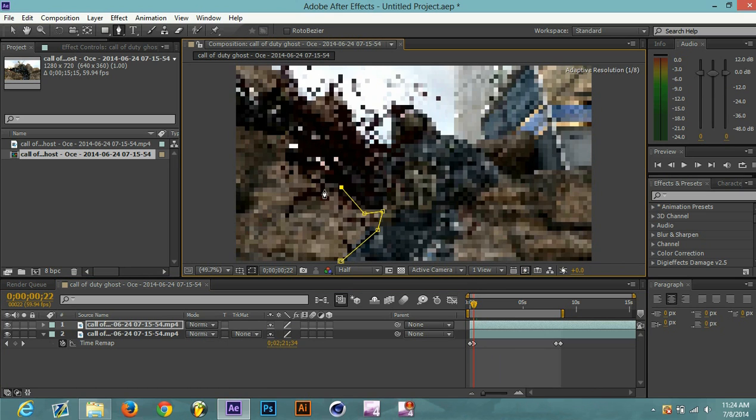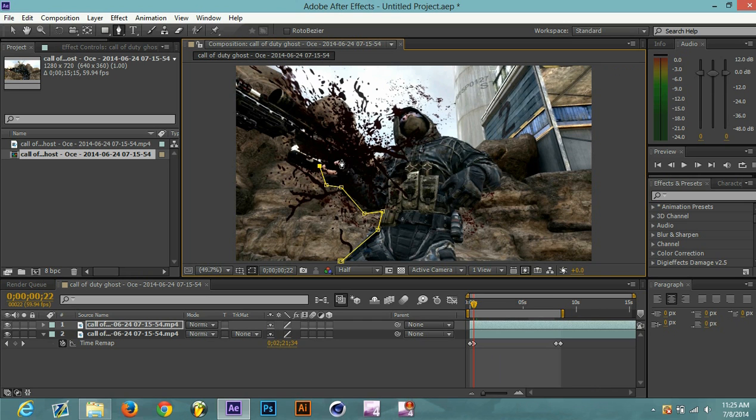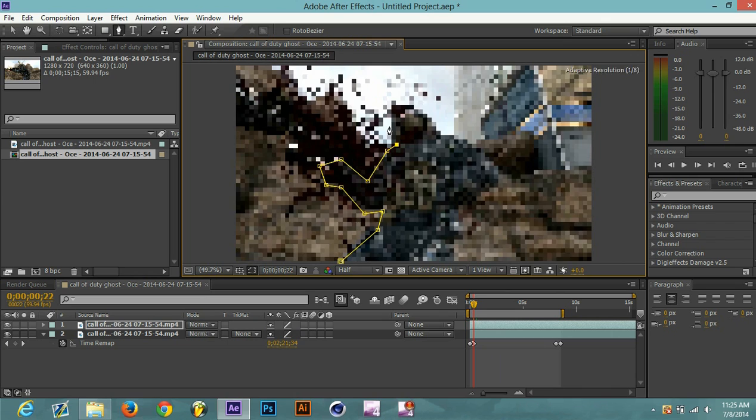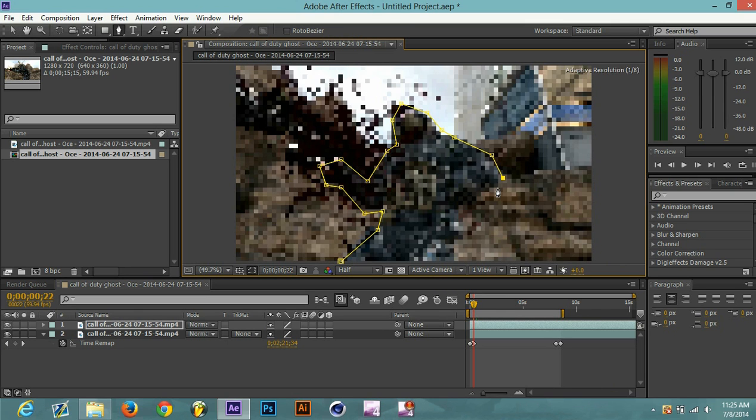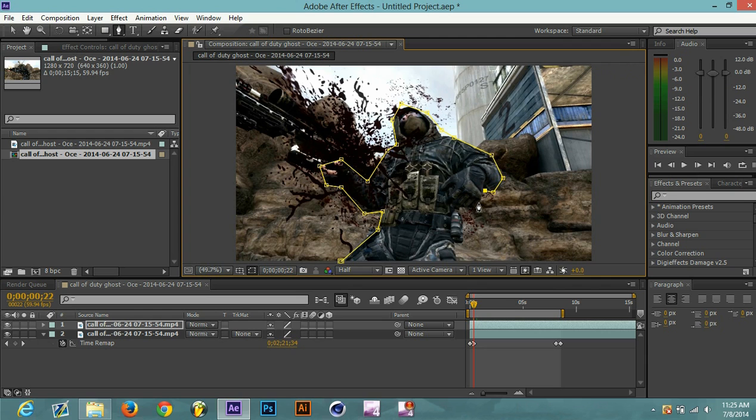I prefer time remap now because it doesn't take as long to render. Now you're just gonna mask out the guy on that new duplicated layer. It does not have to be perfect, just get the essential parts, the majority.